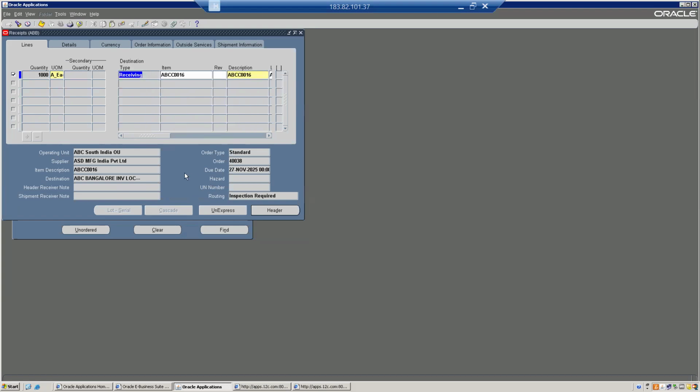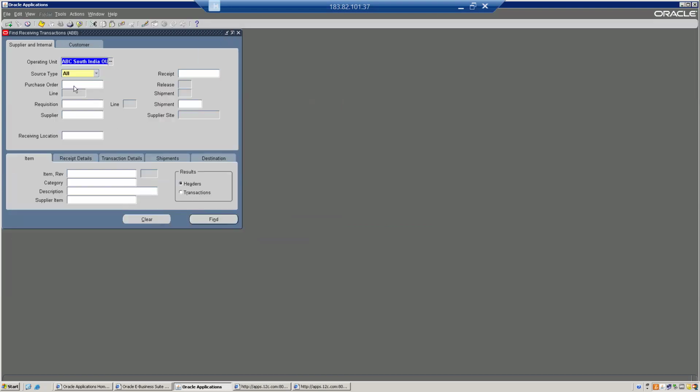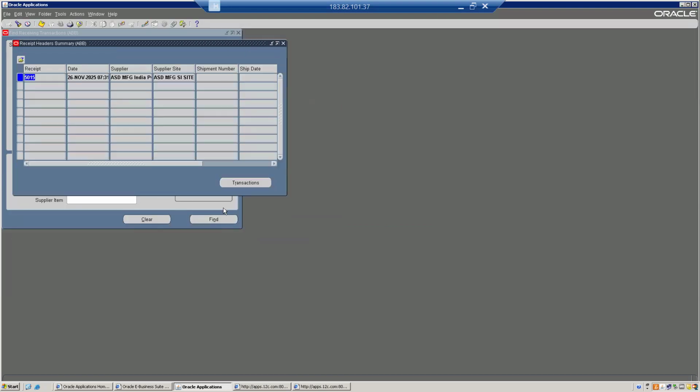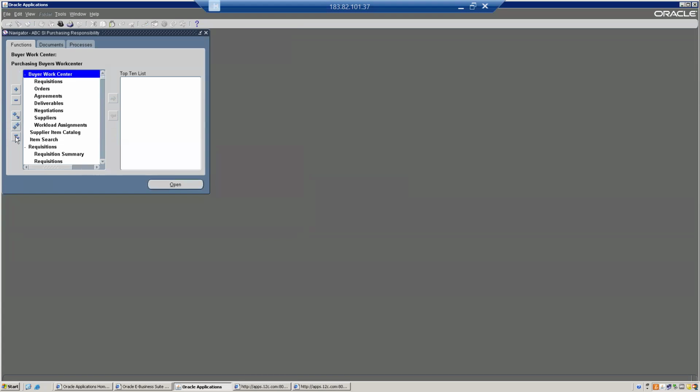Anyhow, one we have performed successfully, like the second line item. Basically, you have to do a two-step transaction here. But even though it is standard, in a single click you have performed two transactions. For the inspection case also, in a single click you will be performing all three steps. Okay, fine.